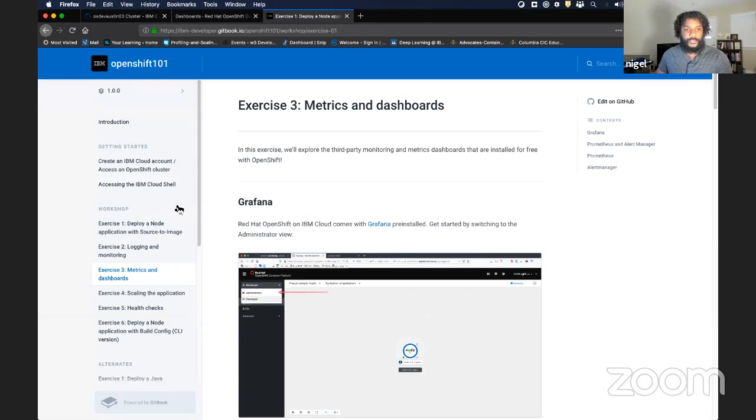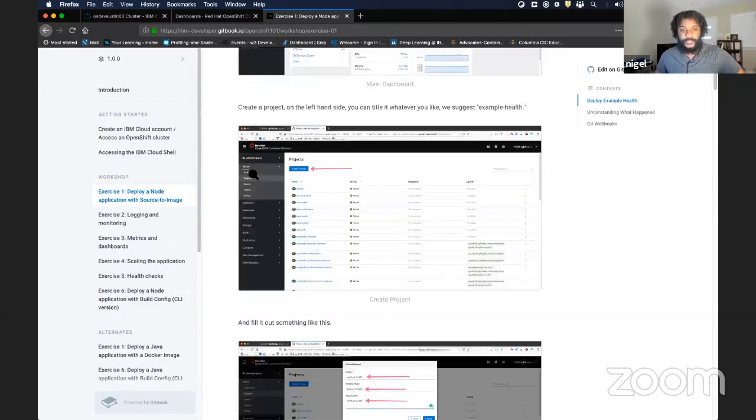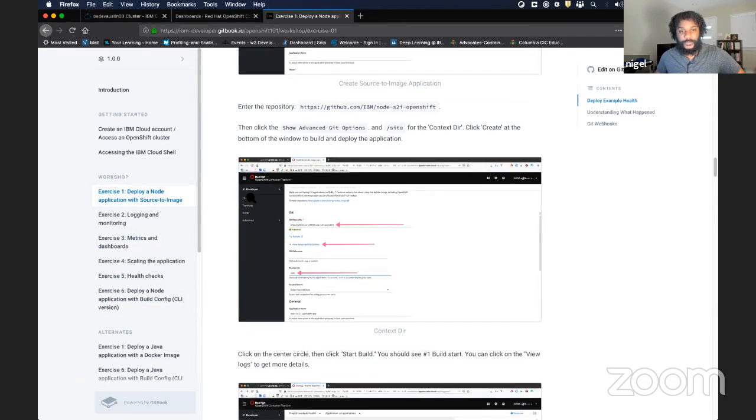So we started with talking about what source to image was, which was an open source project that's been developed by Red Hat to help us containerize our applications by pointing our source code to a few pre-configured builder images that allow our applications to be containerized and deployed to OpenShift with minimal intervention from us. All we did was point our builder images to our GitHub repo and told it what folders it should run the application from, and then our application was deployed, a route was created, and we could access that route. And that's pretty much what we did in exercise 1.